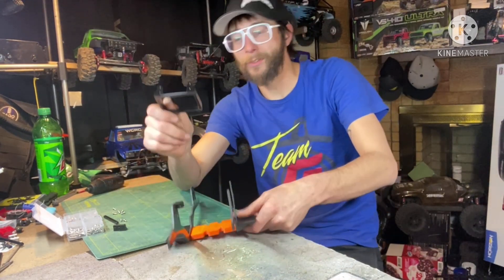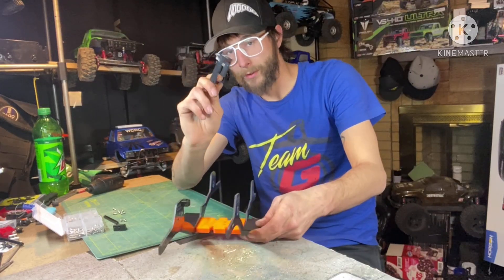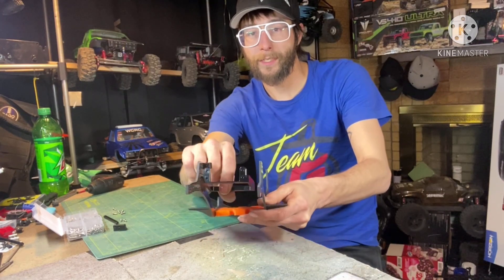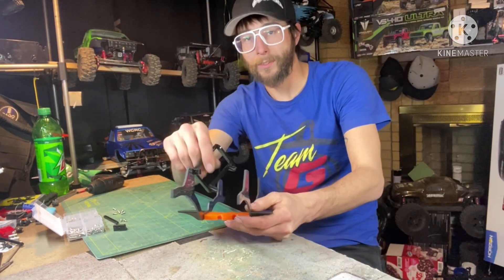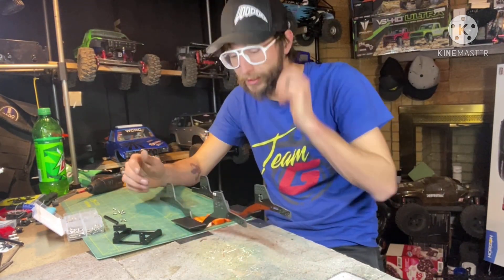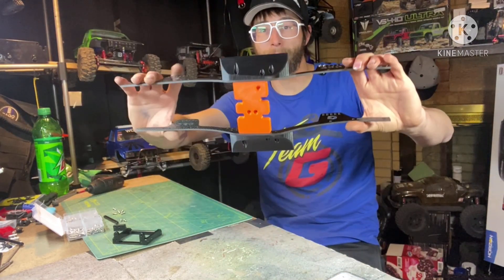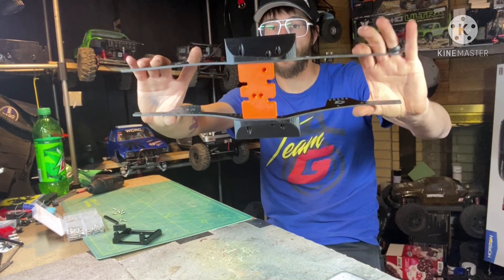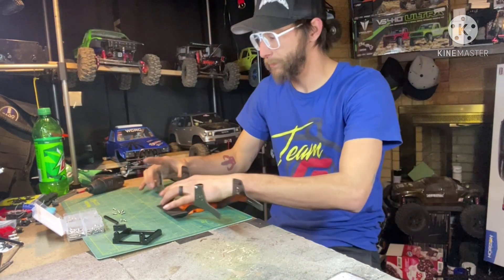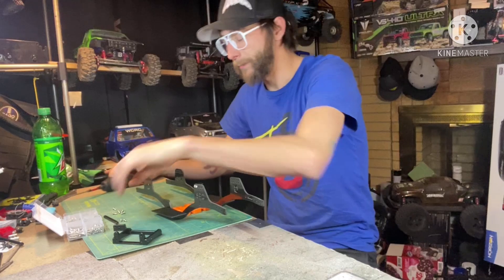You get to this point and you're ready for the rear spacer, or say we're starting the front - we're gonna go with the servo mount. Whether this is the lay down servo mount or the Team Garage Hack servo mount, you get it right there and people ask what's the problem: did I get the wrong skid, did I get the wrong servo mount, do I need to cut it? No, you don't need to. You've got the right stuff - just pinch it. It has plenty of strength.